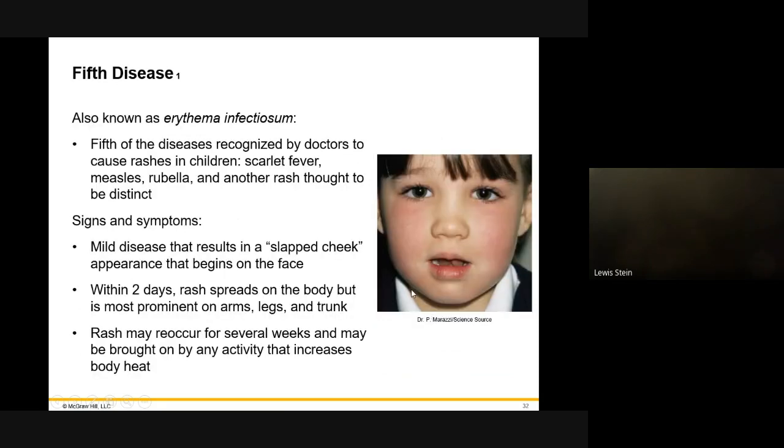Fifth disease, my kids had this. Slap cheek syndrome, because it very distinctly looks like a slapped cheek. Parents are always afraid to bring their kids to the ER because they think you're abusing them. Again, we were hoping they'd take the kids, because you get them back the next day. Take my kids, please. Still. Other than my daughter, who's nice.